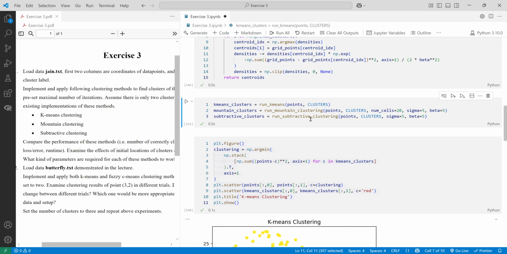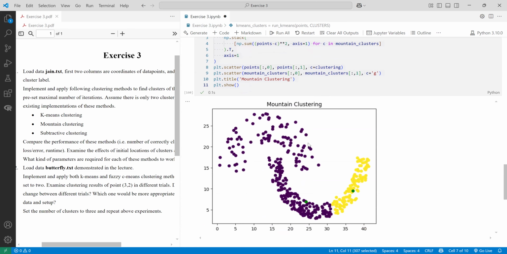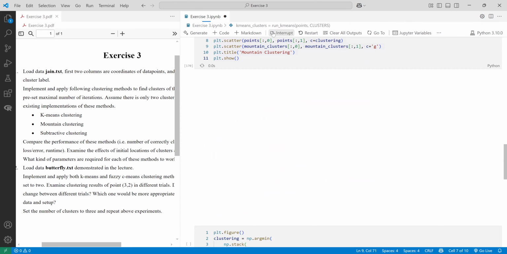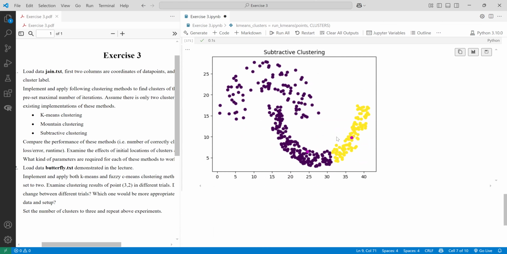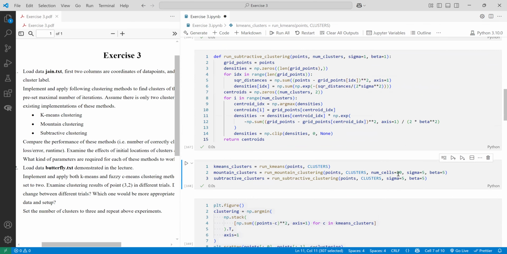So now we set the sigma and the beta to 5, and let's see if the result improves or not. We can see mountain clustering is still pretty bad, and subtractive clustering got worse. Before it was better than this. So let's change the parameters again. Let's increase the sigma and beta to 10.